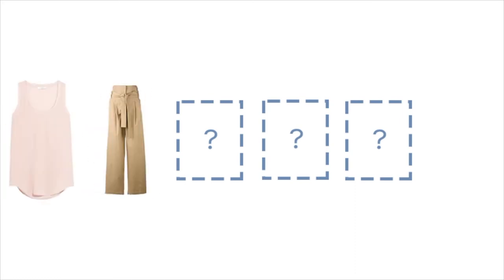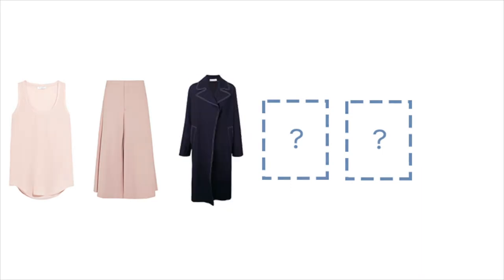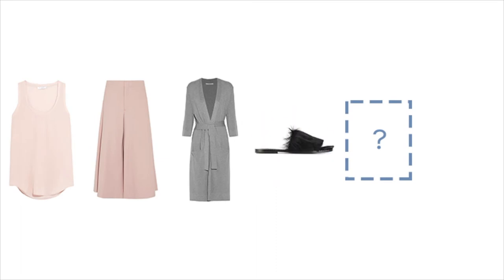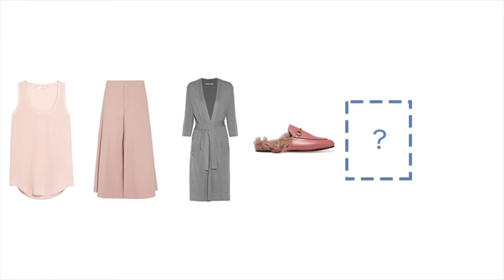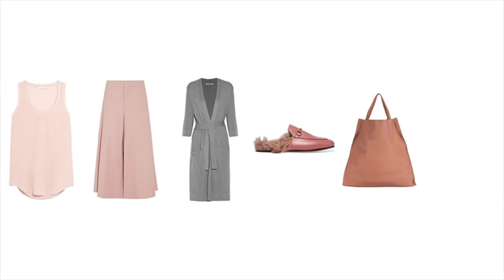Now let's use these rules to build a look that doesn't involve a two-piece set as the base. Following the second rule on a monochromatic theme, this look will be centered around a soft pink color palette — I decided to go with a blush silk tank by Equipment and stretch twill blush culottes by Basics. As rule three states, I'm layering this look with a gray Halston stretch knit cardigan that comes with a front waist tie. Following step four, I paired this look with Gucci's horse bit leather loafers, which I'm absolutely obsessed with right now. And lastly, following the fifth step, I went with a rose-tone oversized tote by Jill Sander, perfect for carrying an extra look along with my toiletries.